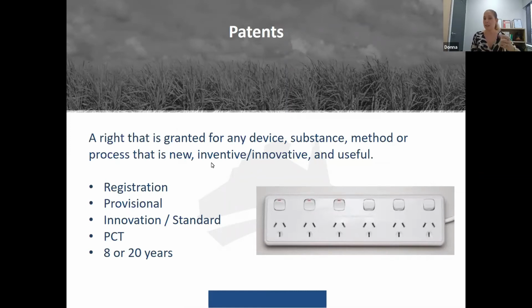That's quite popular in the tech space because of that time frame, and because it might only be a little change here and a little change there, not ticking off the inventive test requirements. But there is currently consultation afoot proposing that we get rid of the innovation patent option, because Australia is kind of unique in that we're still offering it and a lot of other countries simply don't. So they might be going bye-bye sometime soonish. Until then, though, consider it, and if it's what you need, then take that path.